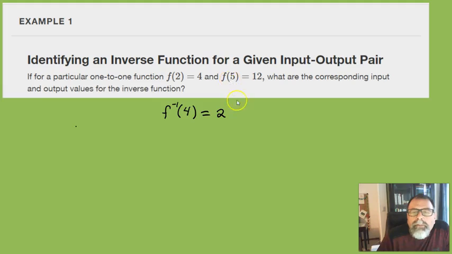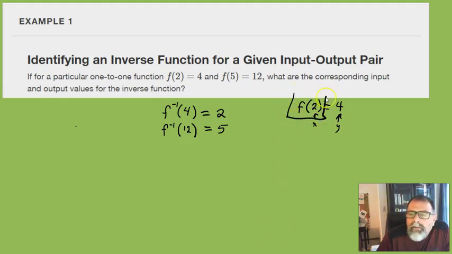Okay, and then for this one, same thing. So f inverse of, so 5 is the input here, so for the inverse it would be the output. And then 12. I think a lot of students struggle with this notation too. If I write this as an XY coordinate, remember the input, that's my X, this is my output, that's my Y. Okay, so f of x is a y coordinate.